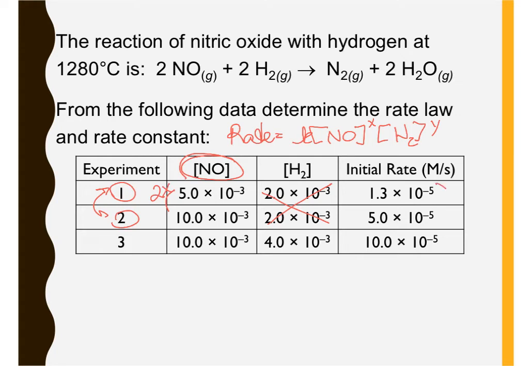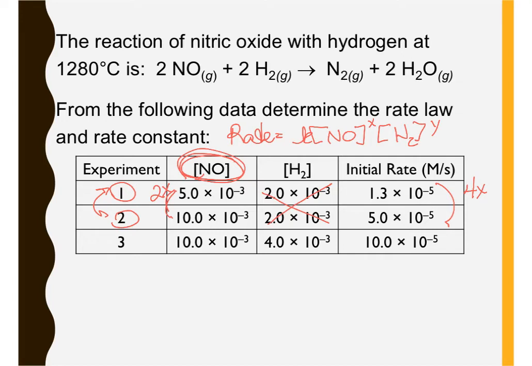What has happened to the rate of the reaction when the nitrogen monoxide concentration has doubled? Well, if you put that into your calculator, you will find that rate has increased by a factor of 4. It's not exactly 4, but you can round it as long as it's reasonably close. So you may know off the top of your head what order that is, but I'm going to go through that little bit of math in case you're ever asked to show your work or in case you get an order of reaction that is just odd. You need to be able to do this.